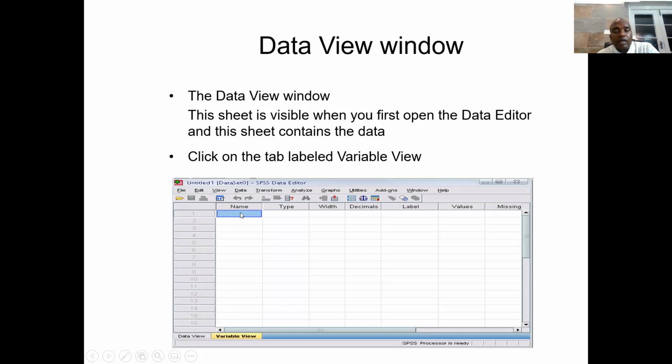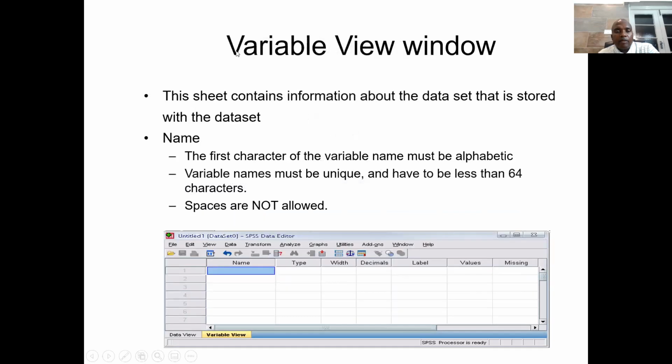And there are some names which are actually reserved within SPSS, which are not allowed. And then we move on. So when you click there, you get to see the variable view. And under the variable view window, the sheet contains information about the data that is stored within the data set.